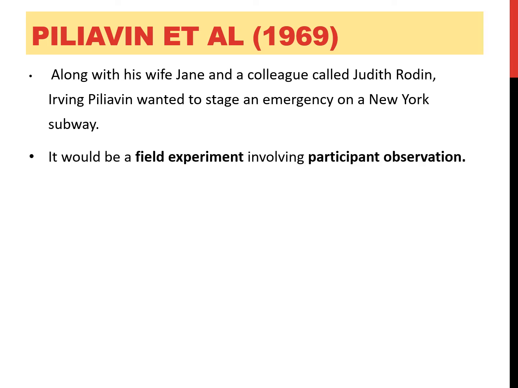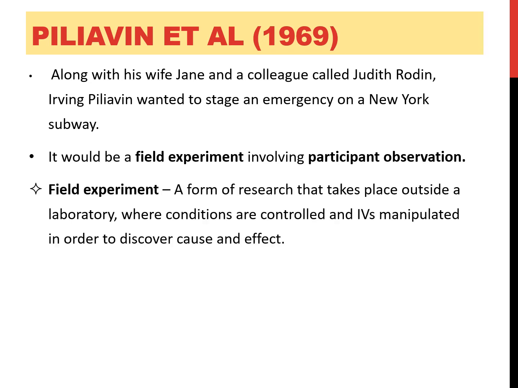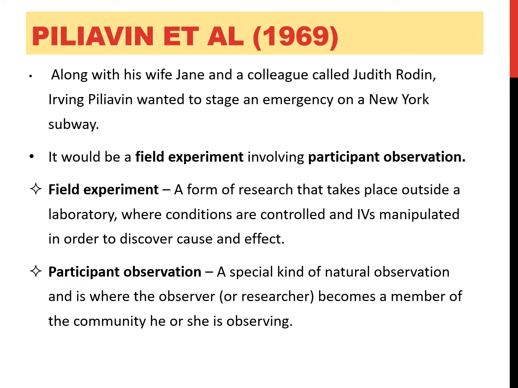Okay, so this is our first study that uses a field experiment because they use a natural setting to collect the data. They use participant observation. I hope you remember what it meant: the researcher becoming part of the situation, part of the participants. So their observation was done in the subway, where the observer pretended to be a user of the subway. So that's its definition. Just read through it.